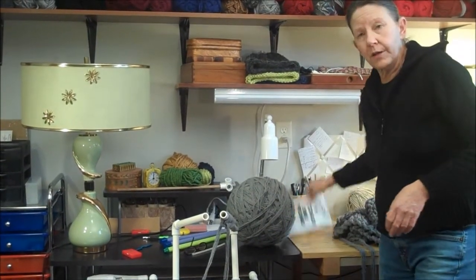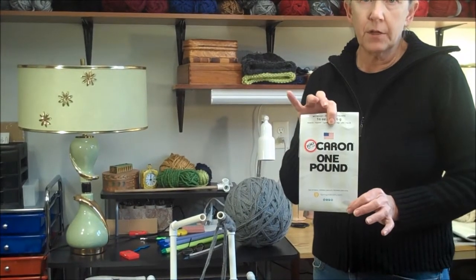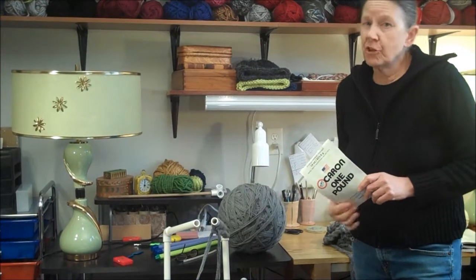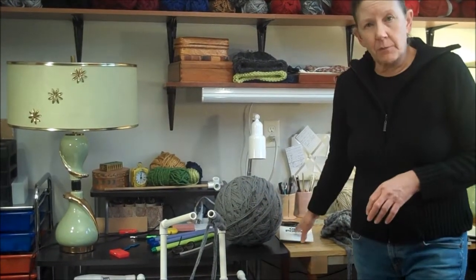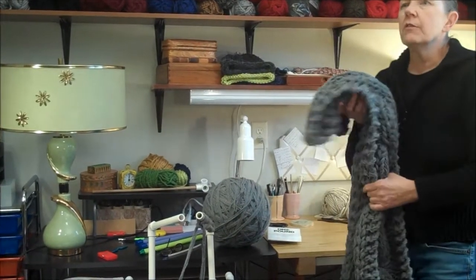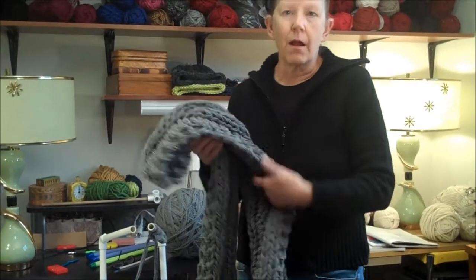I'm going to be making it with this CARON 1 pound. So far, and this is one panel, I have used just under a pound of yarn for this piece. It doesn't feel like it when I pick it up, but because of that, this is one of the reasons panel Afghans are so popular. Historically they are, and they remain so.